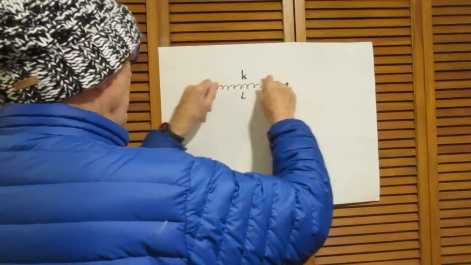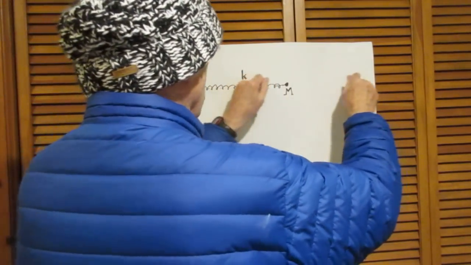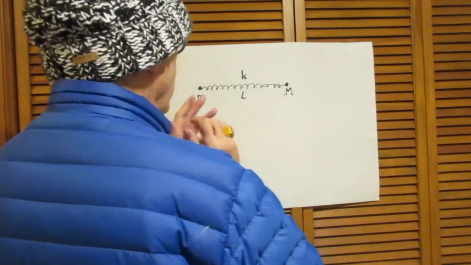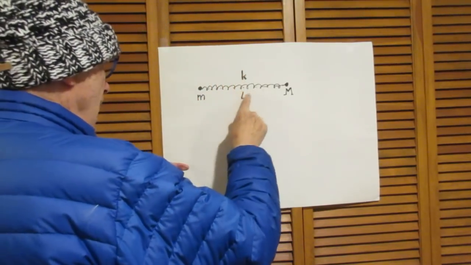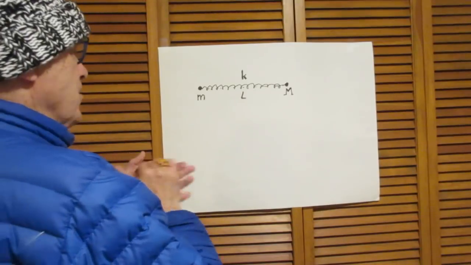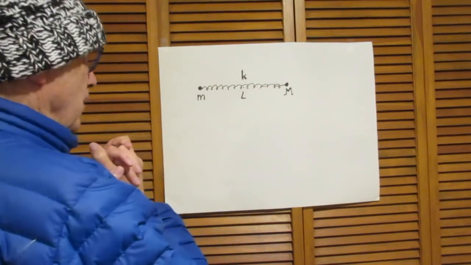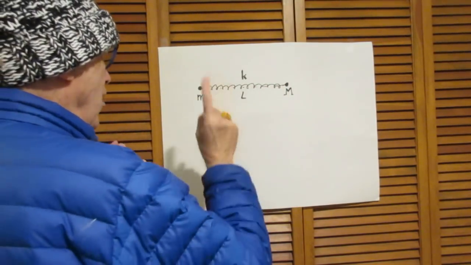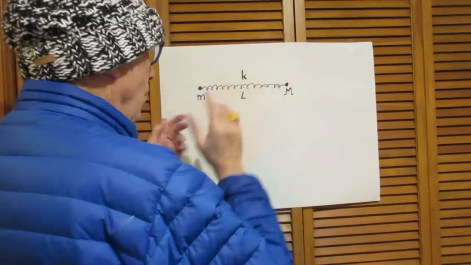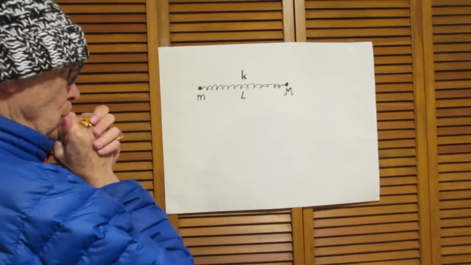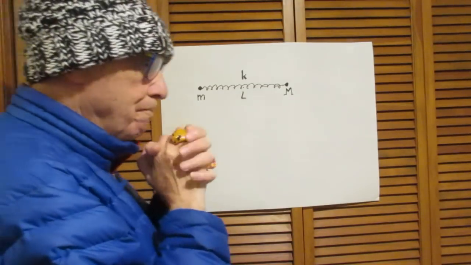So the bottom line is what is the resonance frequency of that motion? You have only k, L, M and m. And so in your final answer for what the resonance frequency is, I only want to see these four units if you need them all. Okay, that's the problem.